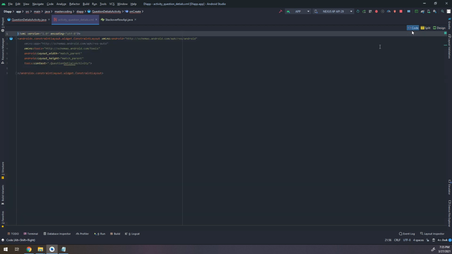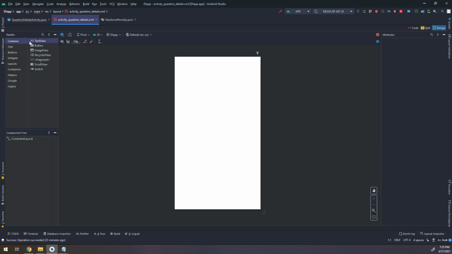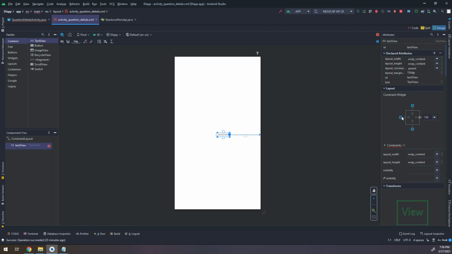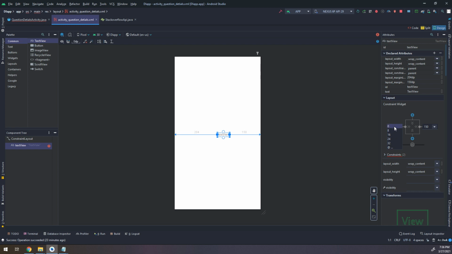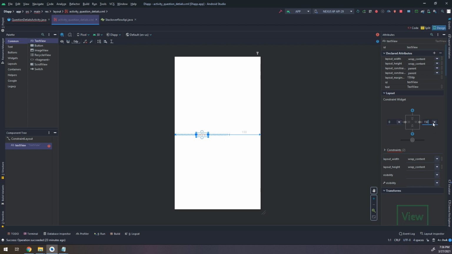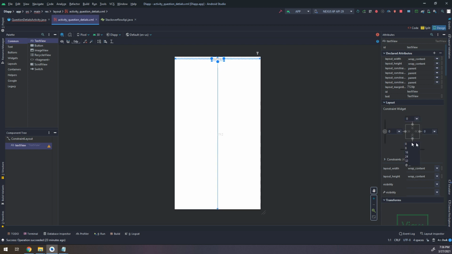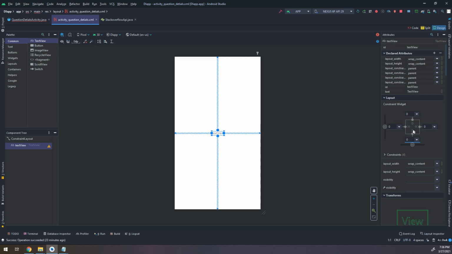I will go to the source code now. I will drag and drop a text view here and put the margins at 0, 0, 0 and add the constraints for it.